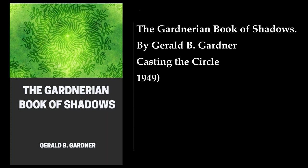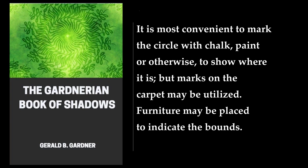The Gardnerian Book of Shadows by Gerald B. Gardner. Casting the Circle. 1949. It is most convenient to mark the circle with chalk, paint or otherwise, to show where it is, but marks on the carpet may be utilized.